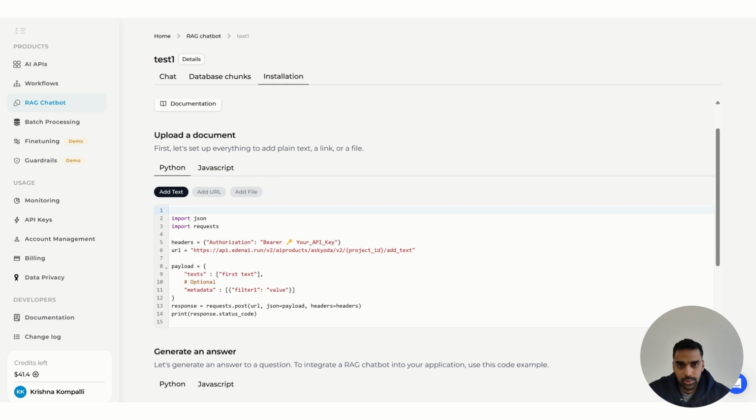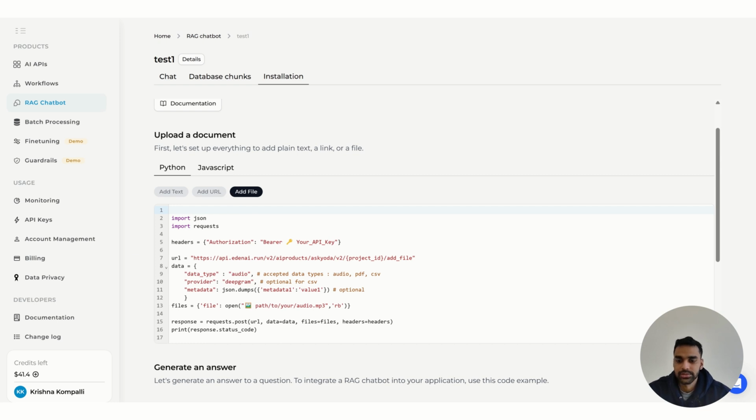Uploading a document, how can you do it? So this is the code snippet that you can use directly if you're using Python environment. And if you want to add a URL, add a file, you can select, and you can select the code snippet. So basically you have to connect it with the project ID, which the current test one has its own project ID, right?